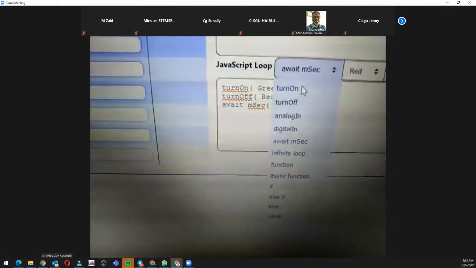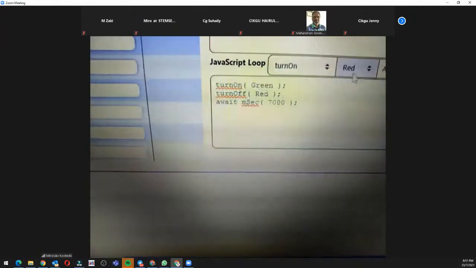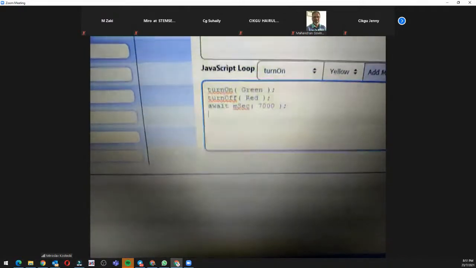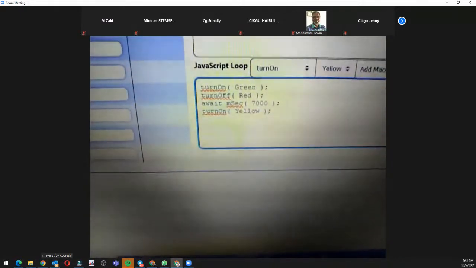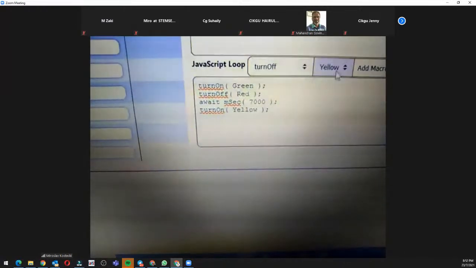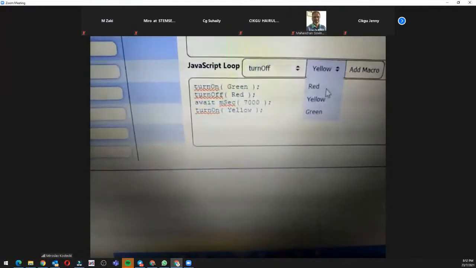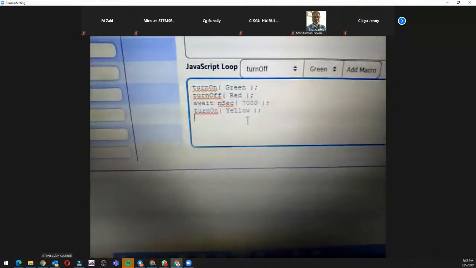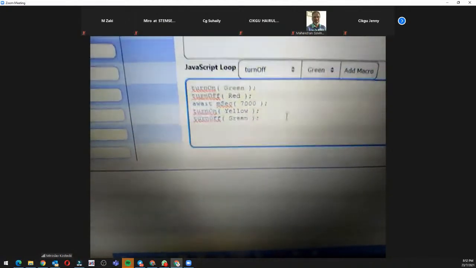Okay, and now the others will be similar. So then we would turn on the yellow LED. So select turn on yellow, add macro. Underneath then turn off the last one, select the turn off green. And then add macro.